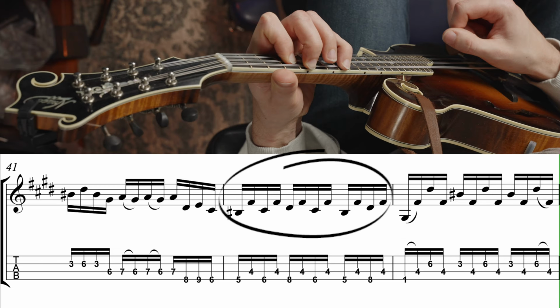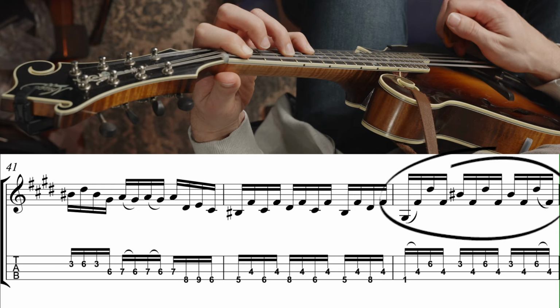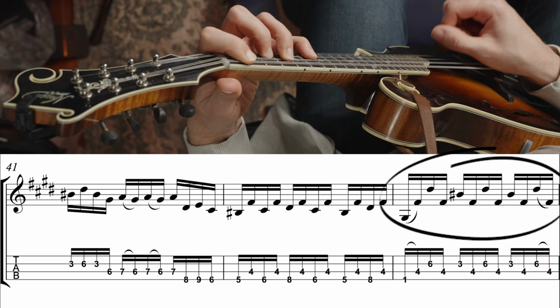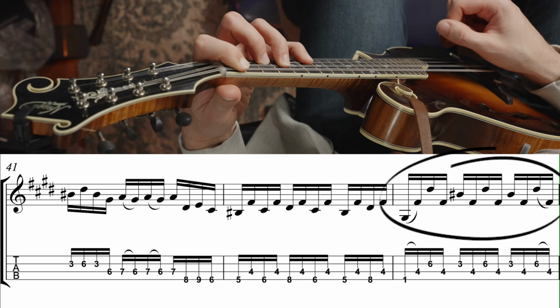Great. All right, so these chords. Index finger hits the first fret G string, ring, pinky. And that leaves open that middle finger to hit the third fret. We go from pinky to that middle finger. It looks like this. Again. It's really tricky. Practice slow. And then you can speed it up.